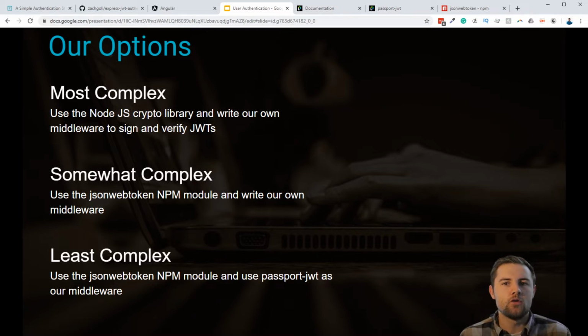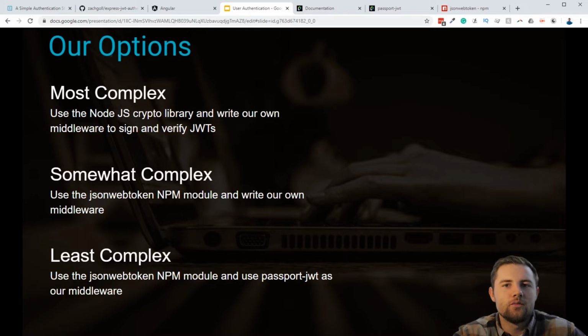It leaves you, the reader of the tutorial, thinking to yourself, well, what's the actual correct way to do this? In this video, I've stuck with the Passport JWT middleware, not because it's 100% necessary, but because I think it's grounded and it gives us a framework to start with, and then we can customize on the fringes as we see fit.